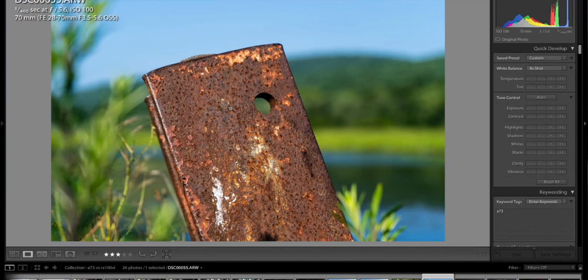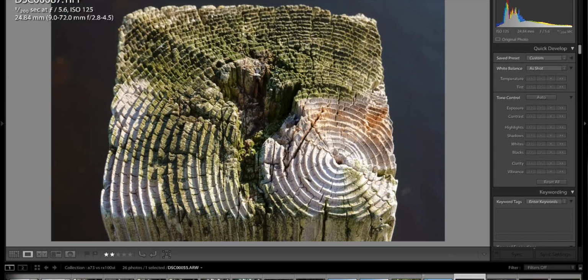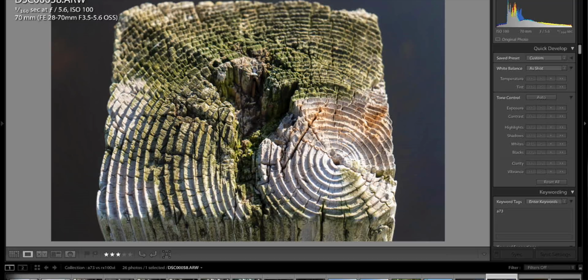So it's worth noting with the full frame, you're going to have to drop that aperture down to like an f8, f11 to make sure that everything is sharp in the scene, depending on how close you are to your subject, etc. Now here's another image. This was taken with the RX100 6, and you can see it looks great, for all intents and purposes. Nothing wrong with it. It looks like a good shot. And here's the image with the A7 III. You can see it basically looks exactly the same, just slightly different depth of field fall off here towards the top. But other than that, they're pretty much the same.